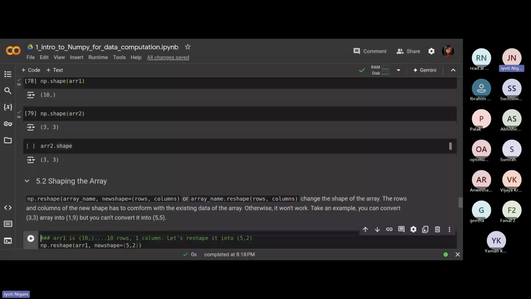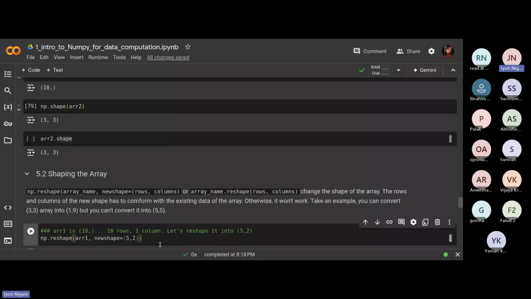We have a reshape method which takes in the array name and the new shape of the array, the new number of rows and columns. Another way is to directly use the array name and dot reshape, and you give in the rows and columns. So in this case, suppose I want this 1D array, which had 10 elements, it was something like this.